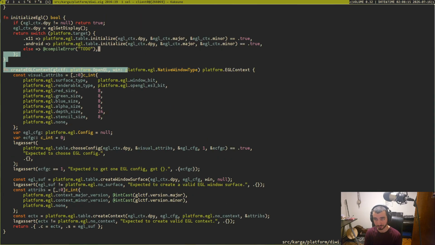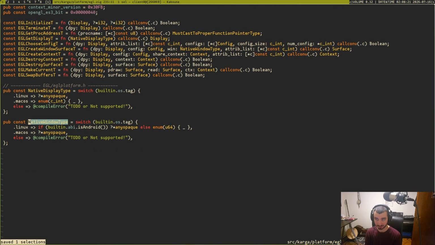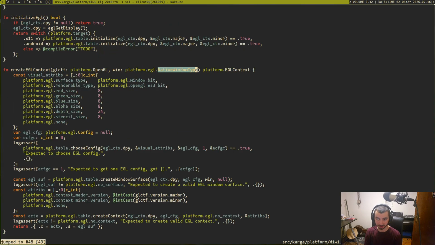So I am going to do a type here, I think. Or just a switch case. Because on Android, this is like that. I'm just gonna do a switch case on the platform target.